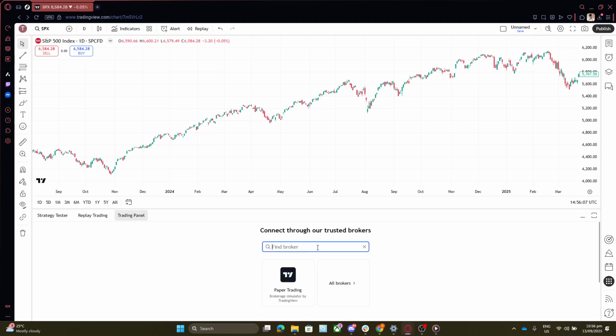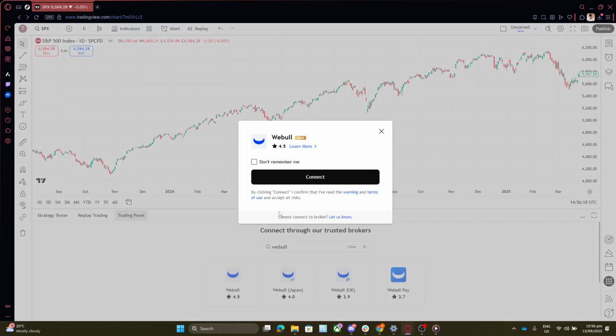Now, within the trading panel, there's a search or input box where you can type in a word or phrase to highlight specific options. Here, you'll want to focus on connecting with Webull. After you've typed in and highlighted Webull, it's time to take the next step. With Webull highlighted, simply click on their option. This will bring up additional details and options for integration.